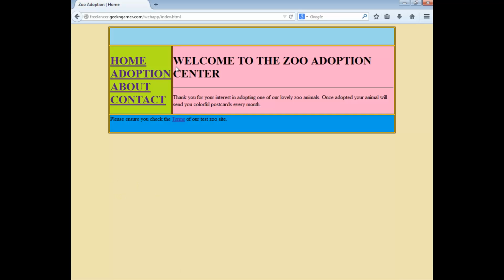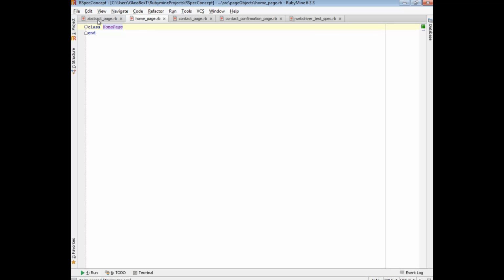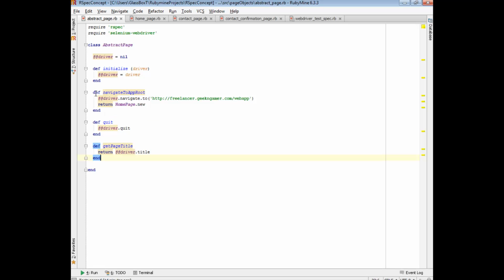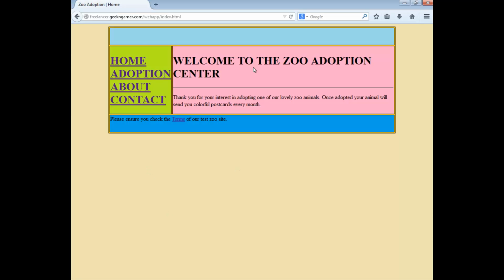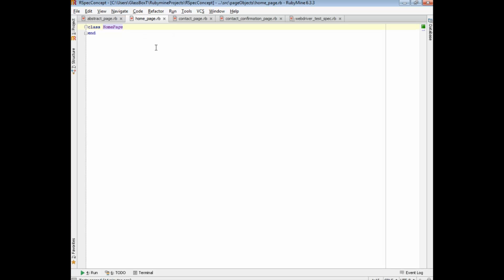Okay, so let's just say we've called this method here, which returns us a new home page. So we're now on the home page, so we're here effectively. Or to map that to the page, we're actually on this page. What do we do? Well, for the moment, all we said we'd do is just click on this contact link. We're not going to do anything else on the home page. So for the moment, that's the only thing we need to map. So let's write that first.